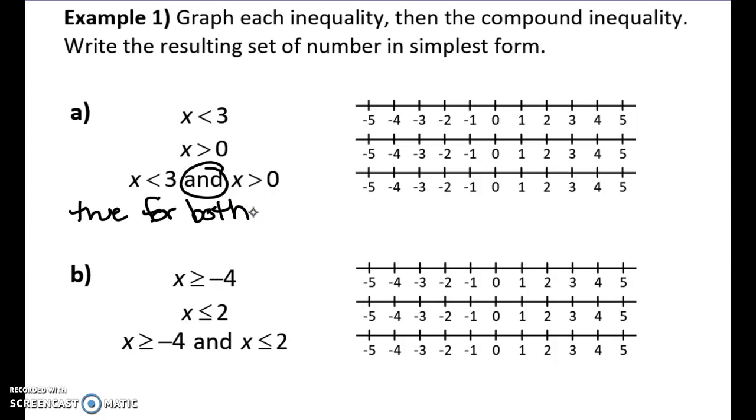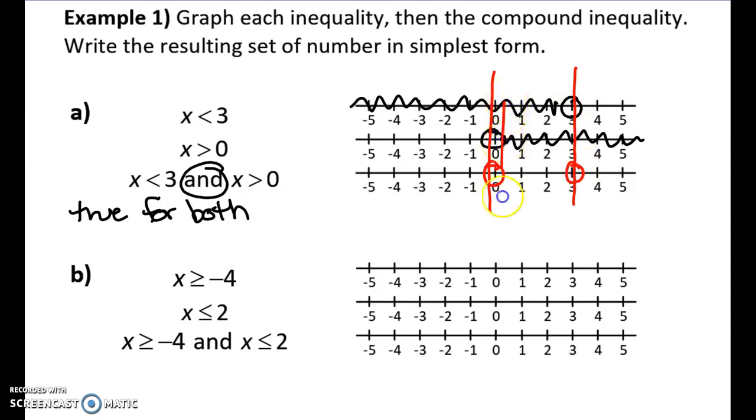Let's say I've got x is less than 3. So I'm going to graph that. I've got 3 right here on my number line. Less than means shade below. Then I have x is greater than 0. Greater than 0 means shade above 0. I want the conjunction. I want what's true for both of them. So when I look at both of these, if I look at between 0 and 3, the part that they share is this part here. So really, what I want is between 0 and 3. So my answer ends up being 0 is less than x is less than 3.